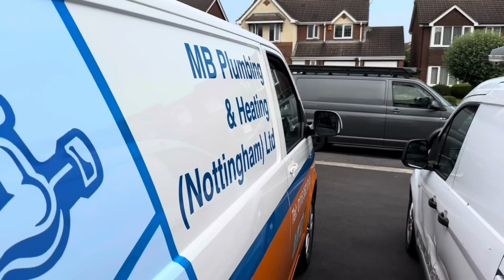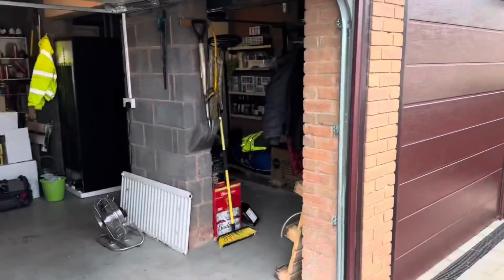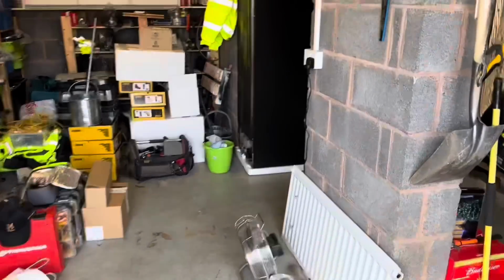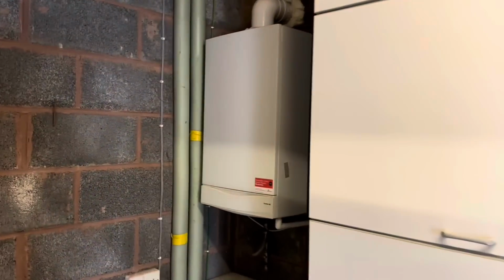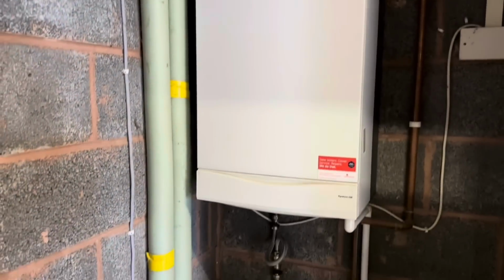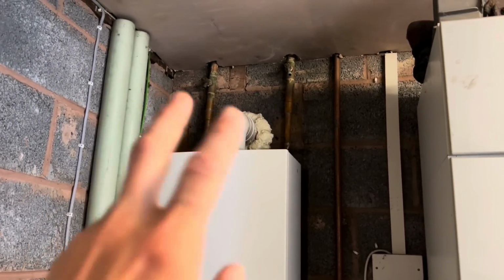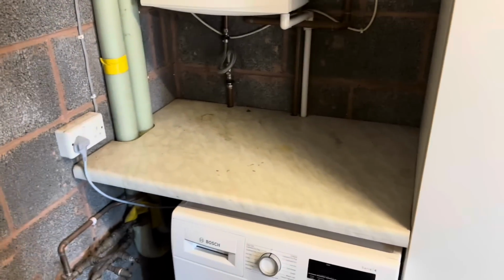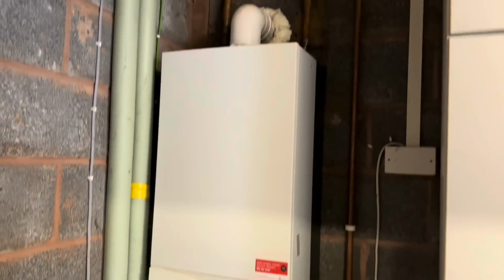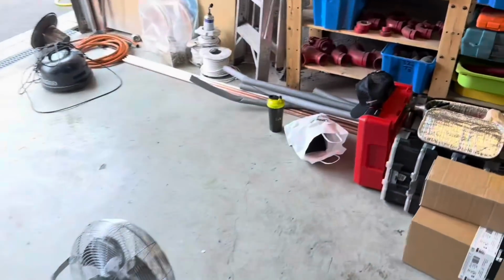So today's job, Mark, Charlton Gas. Should be a nice one. So we've got a system boiler just here. This is coming out, and we'll have a Vaillant going in, and controls. Flow and return obviously go up to the airing cupboard, they're staying in because we're going to be swapping that for an unvented, but this is that part of the job. And then into the house.